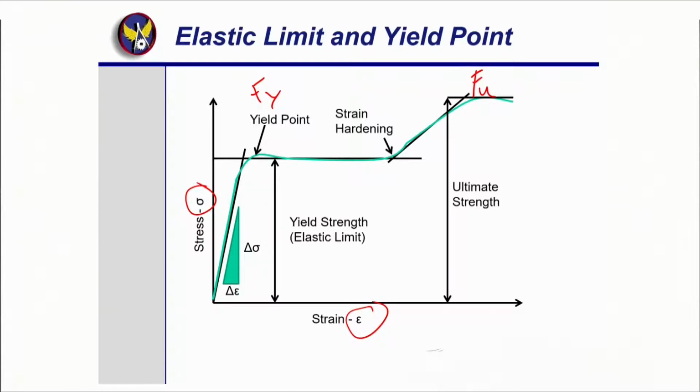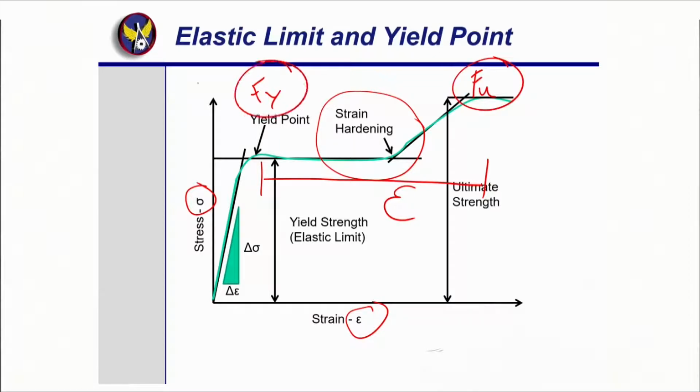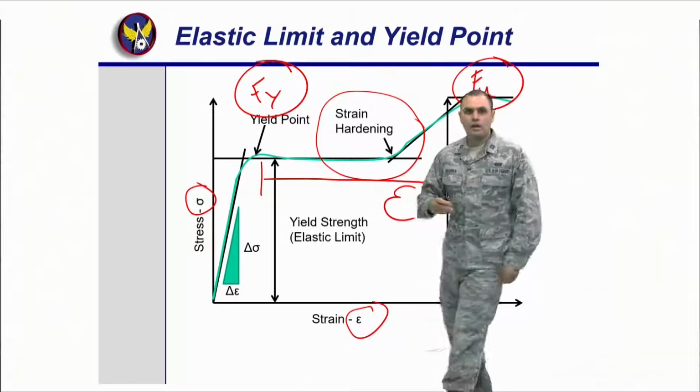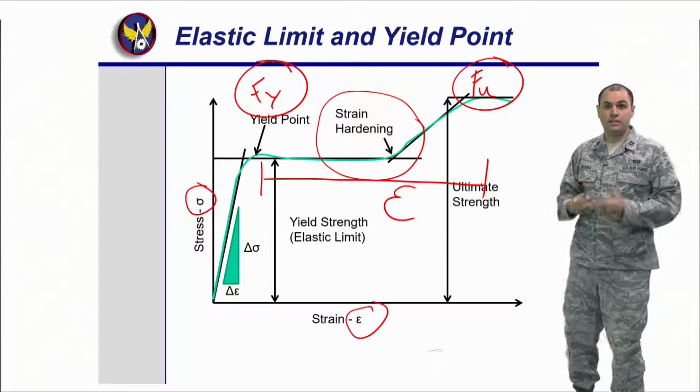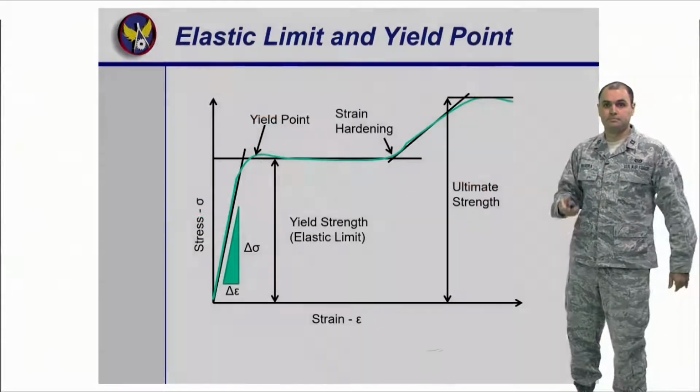There's still a lot of discussion in the academic world about what is really happening with strain hardening, because it's an internal property of the material. Even though we try to explain it as best as possible, there's no way to positively explain what is really going on. All we can know is the dimension, the distance of strain, and what Fu and Fy really are. So hopefully that makes sense, because every time I start with a new material, I'm going to explain what the Young's modulus looks like for that material.